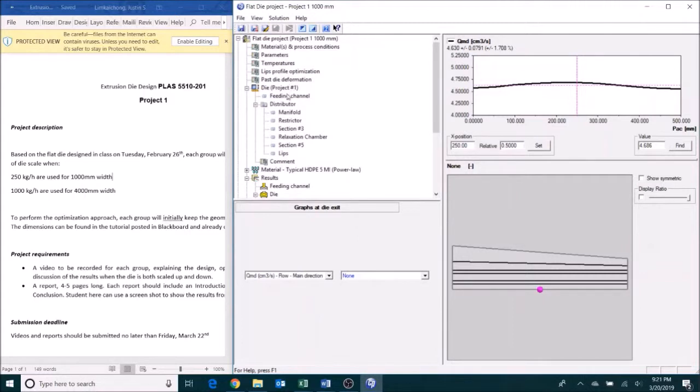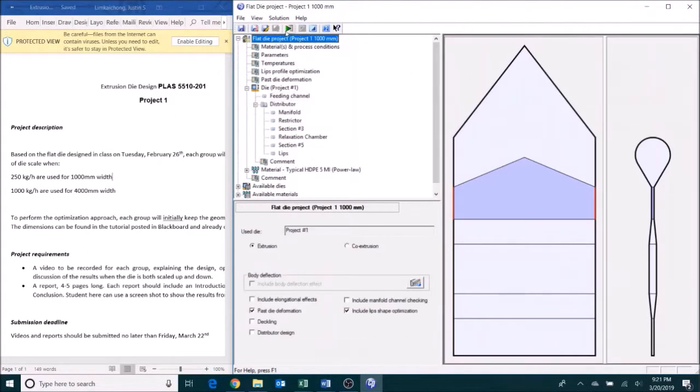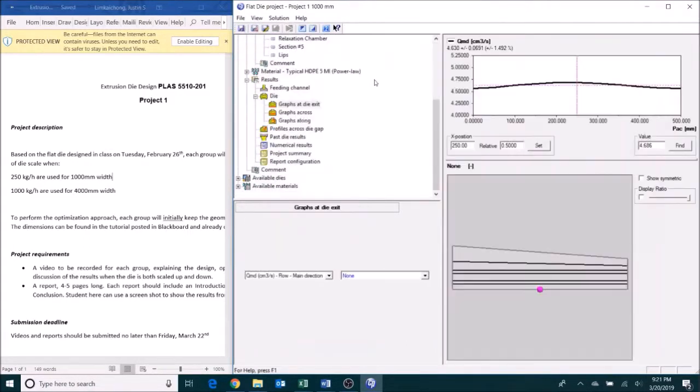Now we look at the feeding channel, the channel length, and change it to 200. And now we get 1.492%.